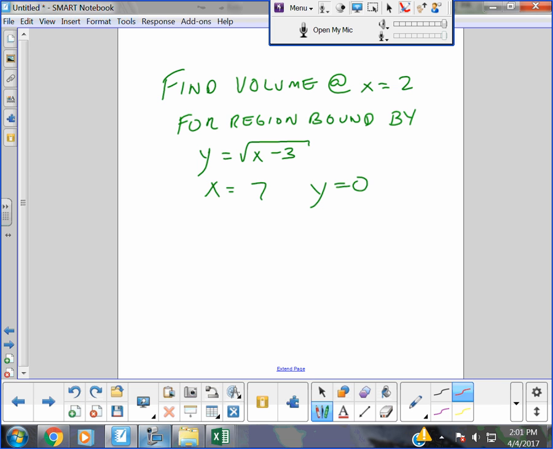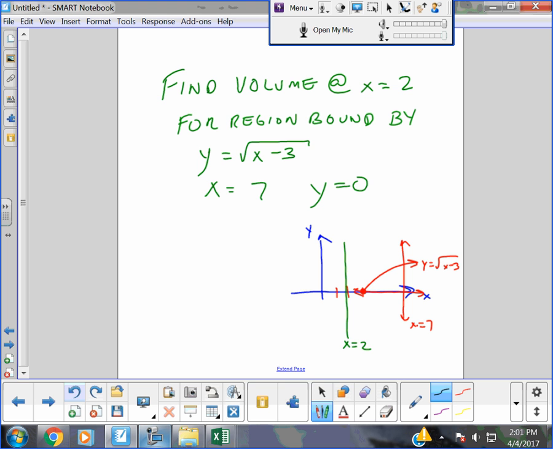And we're going to draw the region. I need a picture. This is one of our mother functions here, square root of x. It's shifted 3 to the right. So here's our mother function, and that's x equals 7. Y equals the square root of x minus 3, and y equals 0. So our region is right here. I probably won't leave it shaded because it gets a little confusing if we shade it. So there's our 3 lines. We got our region, and we're going to rotate it about x equals 2.